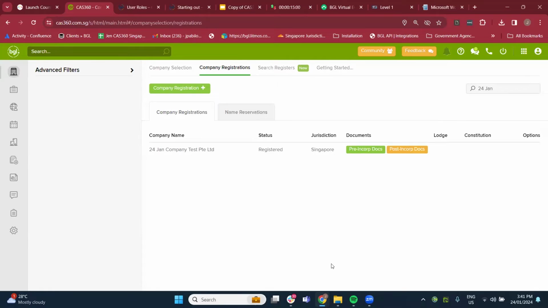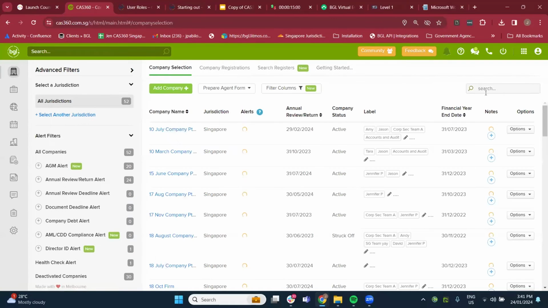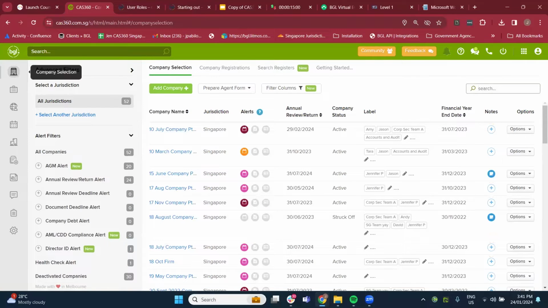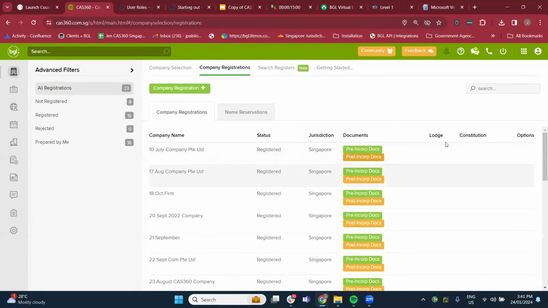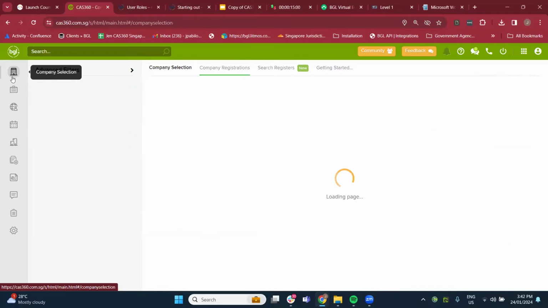Now, sometimes you want to be able to prepare the post-incorporation documents even before they get the UEN number. So you can simply add in a dummy number, and the tip and trick over here is that instead of using the dummy number, because once you have marked that company as registered, so see over here, it's already marked as registered, automatically this company will be added into your company selection.